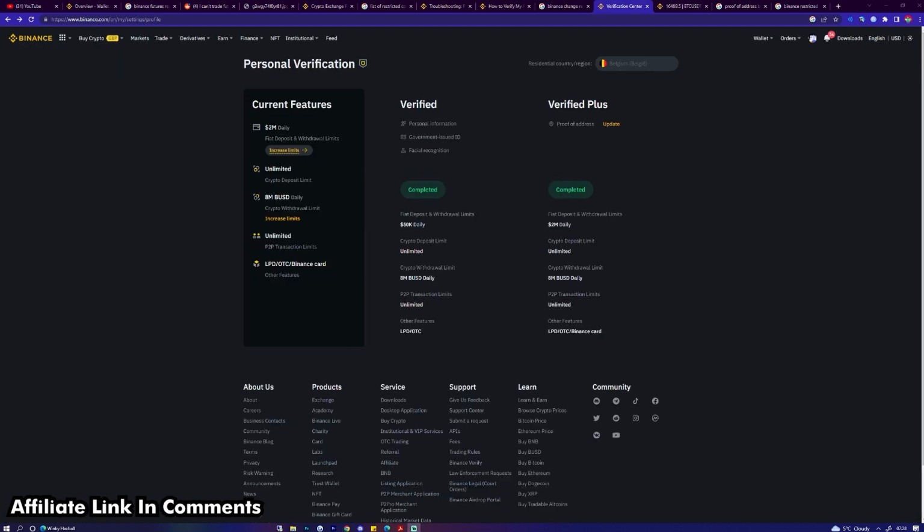Now let me begin with showing you guys how to bypass all of these steps. So first of all, we have to find out the criteria that Binance wants us to follow in order to access futures on our account. First of all, that will be finding a country that actually allows trading futures within Binance's exchange. Now, I have found out that Belgium is allowed to trade futures on, and as you can see, my residential country on this very account is Belgium.